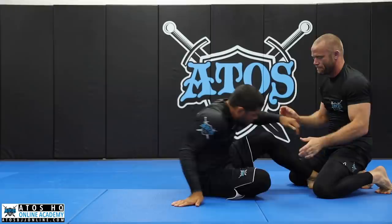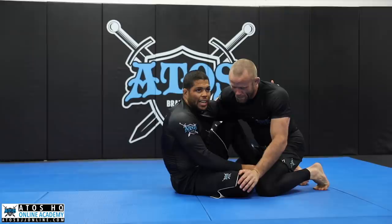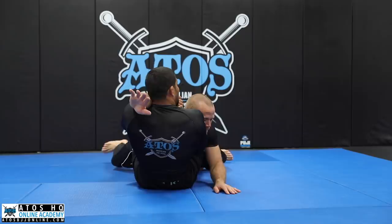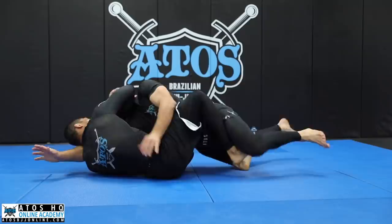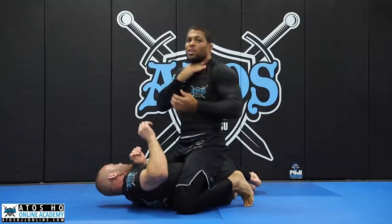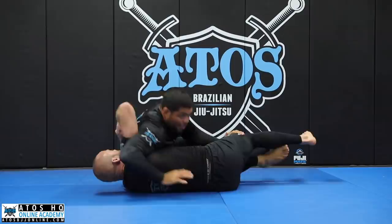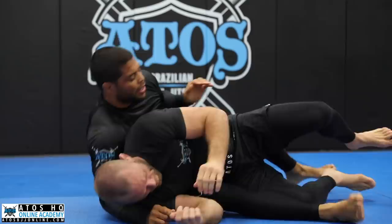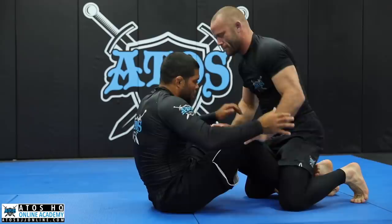Sometimes when you're trying to sweep from hooks guard, instead of pulling the leg he pulls both the leg and the arm. I use this a lot from here too. I go here, he pulls like this, then I catch his shoulder and spread it. Now I'm in control — go Josh, try to move. You see my forearm is right under his throat like this. Once I'm out, trap, slide, push, pass his guard. After you pass you can always jump to his back.